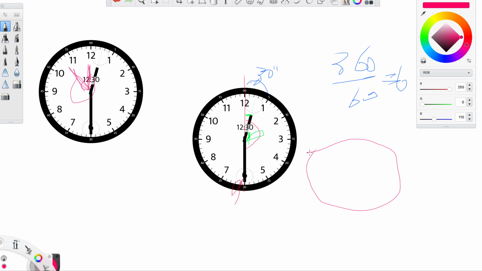So let me just draw one. What happens if you have situations like this? One hand is here, the other hand, let's say, is here. Based on what we said, we always calculate from 12. So we calculate the degree from here to here, and then the degree from here to here. And then you subtract and take the absolute value. And then this one is actually larger than 180. So now, if it is larger than 180, we just use 360 minus the angle.